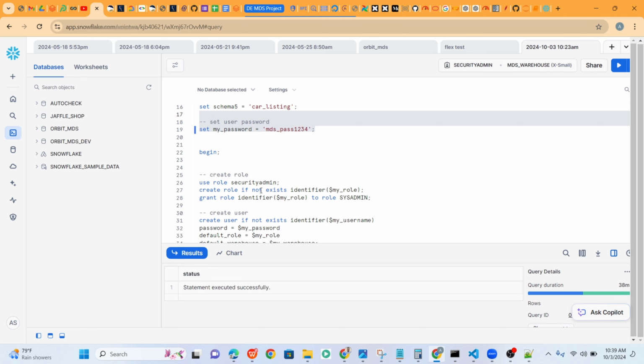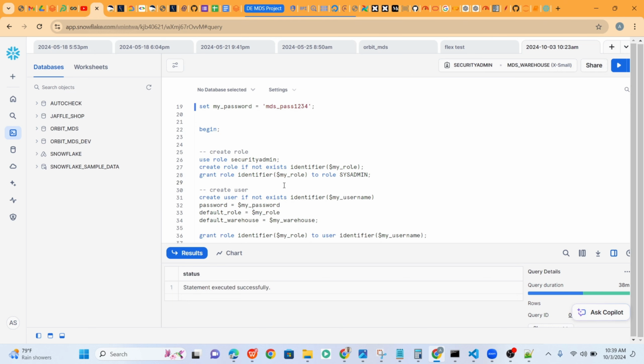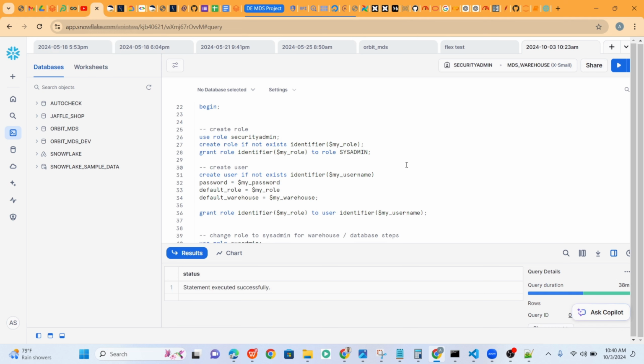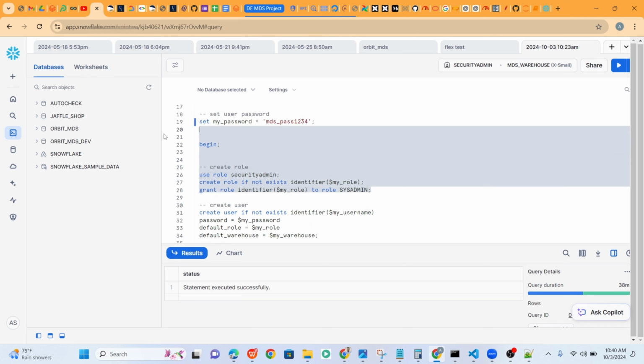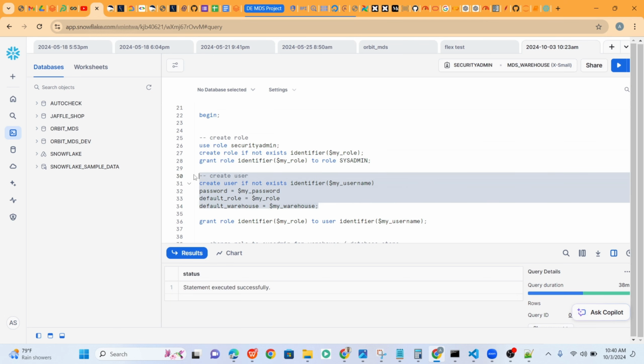Let me see whether we have any scenario where we are using Airbyte password. I don't think we have it. So this part has already run at that time. This is the part that did not run.